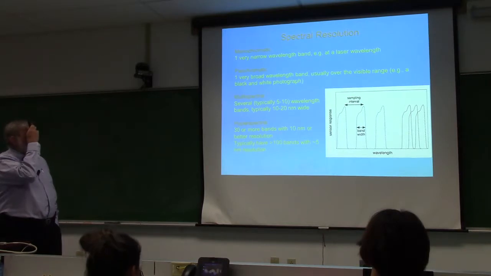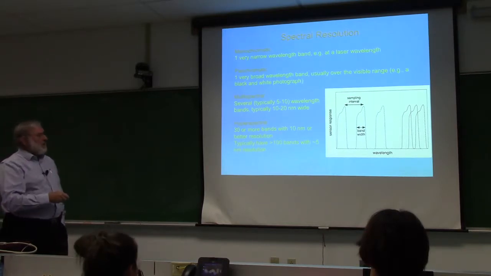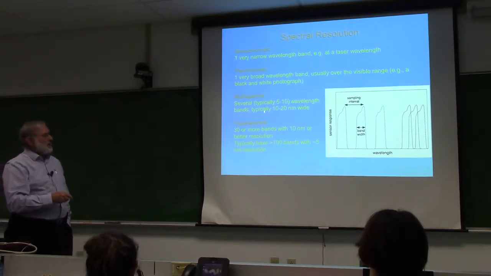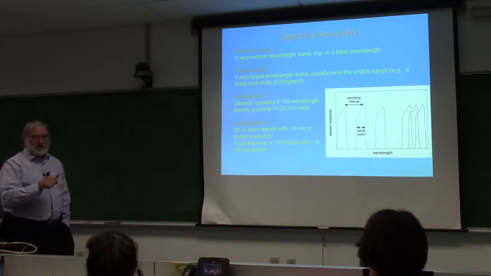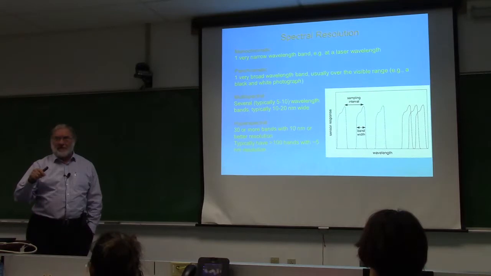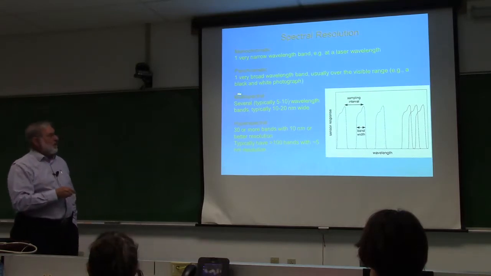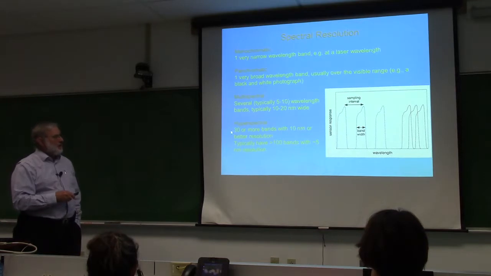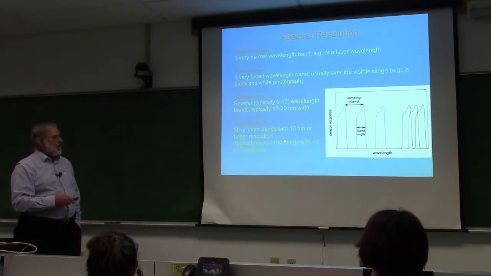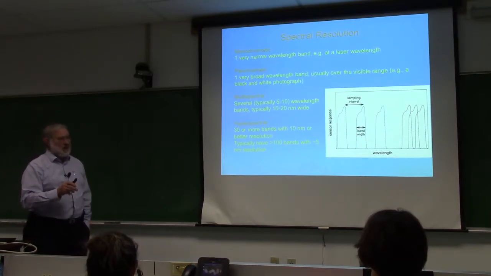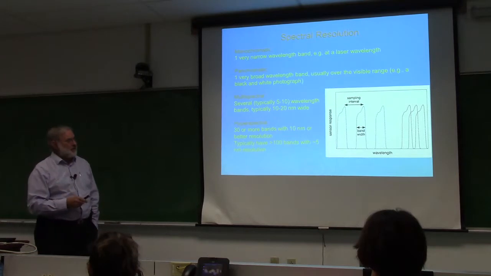Then multispectral means you typically have 5 or 10 wavelength bands. They're typically 10 or maybe as much as 20 nanometers wide. So your sensors like SeaWiFS and MODIS and VIIRS and so forth are multispectral imagers. And then hyperspectral, you have 30 or more bands with at most 10 nanometer resolution. Typically you may have like 100 bands and maybe 4 or 5 nanometer resolution.